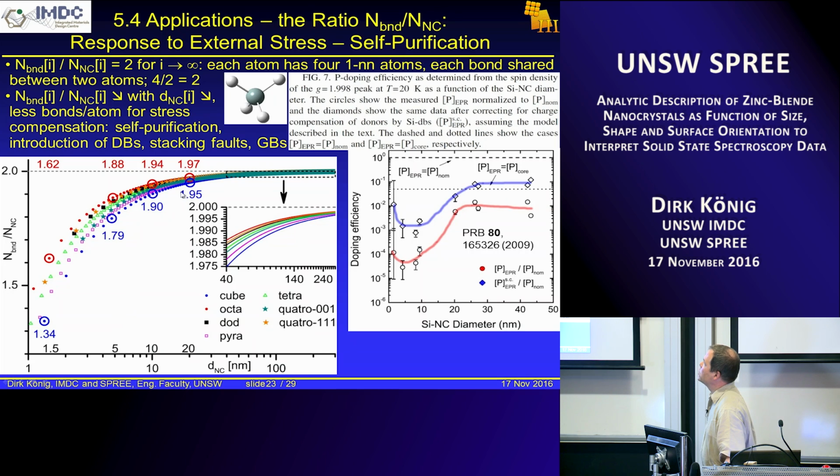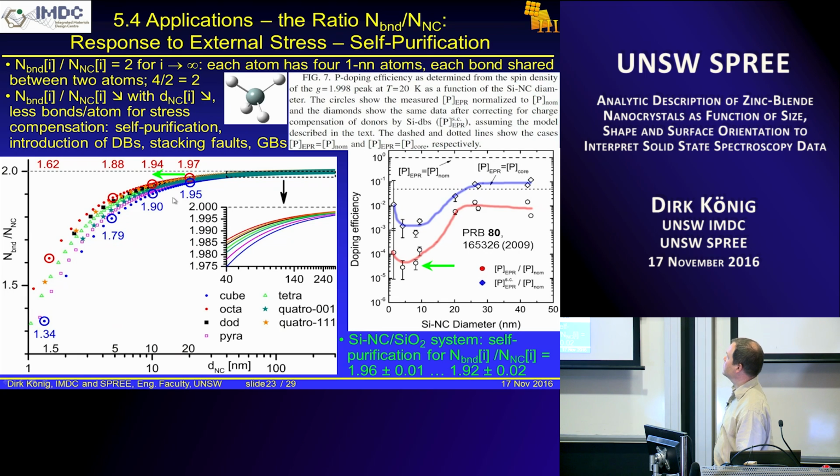And if we now look at the ratio of nanocrystal bonds per nanocrystal atom, between 20 and 10 nanometers, we come from around 1.96 to 1.92. And this is actually for the silicon nanocrystal silicon dioxide system, because again, that also depends on the matrix and the stress imposed on the nanocrystal. We see that this ratio gives us the limit below which doping of silicon nanocrystals in the conventional way does not work. And again, that depends on the shape of the nanocrystal. So say you have an elongated nanocrystal where this ratio is lower, you may shift that to 30 or 40 nanometers, depending on your structure, which again is important for FinFETs, because there you have to use a flash anneal to build these dopants into lattice sites as well.